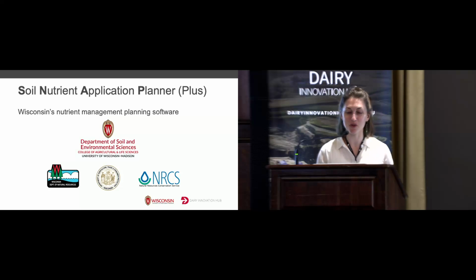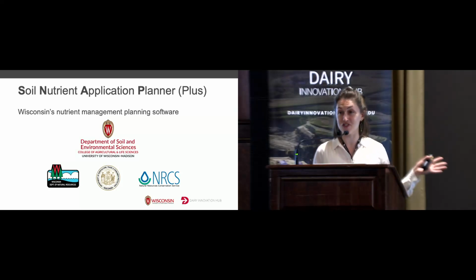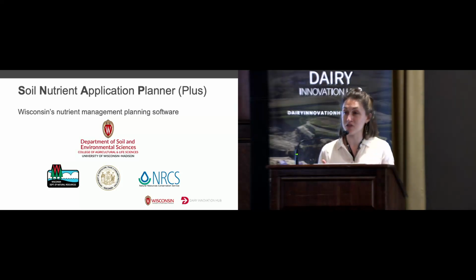SnapPlus stands for Soil Nutrient Application Planner Plus, and it's Wisconsin's nutrient management planning software. And I'd say this is a great example of interagency cooperation through time that Wisconsin has had a free nutrient management planning software funded by the agencies you see here on the screen, housed and developed here at UW-Madison for more than 20 years. So we build this program for use by farmers and crop consultants and many other people, and it's been available for a long time.